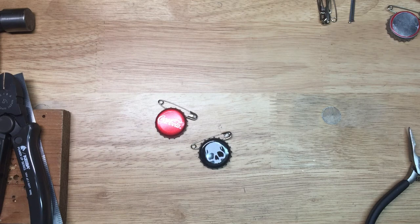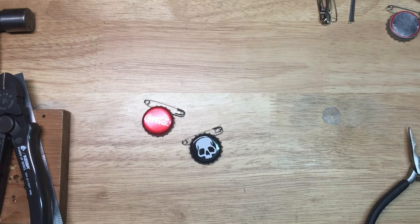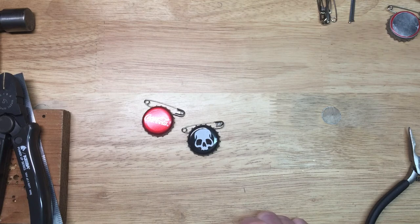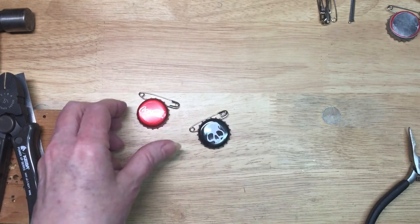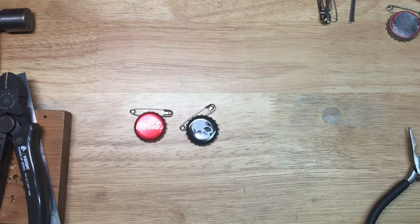The first thing I'm going to show you how to do is how to make these crazy bottle cap pins. I chose a Coca-Cola cap. I happened to get these at Sol of Mexico — it's a wonderful Mexican restaurant in Worcester. My husband and my son like to drink unusual beers, and that's one of the caps, and I thought it was pretty cool. So I'm going to show you how to take a bottle cap and a safety pin and make it into a pin that you can wear on your clothes.